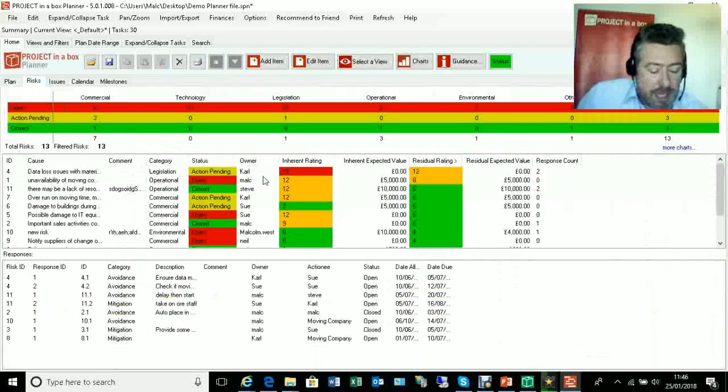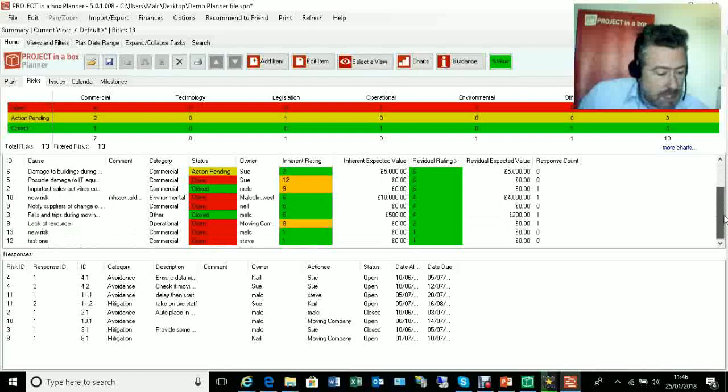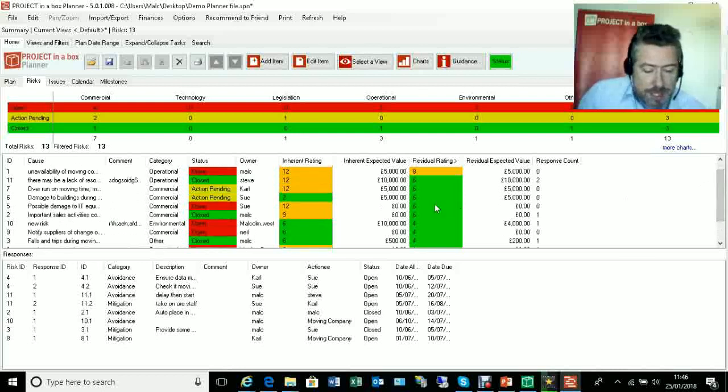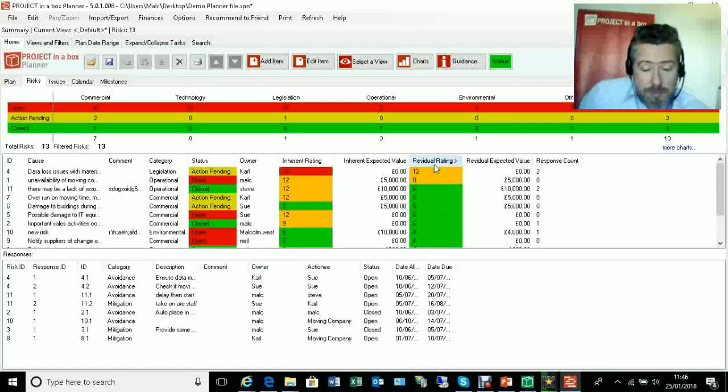In the risk register here, you can see I've got quite a few risks in here, something like 12 or 13. Some of these have been managed with formal responses as well, and I'm ordering. The little sign here indicates that I'm ordering by residual rating. These are, of course, the risks that can still hurt me the most.